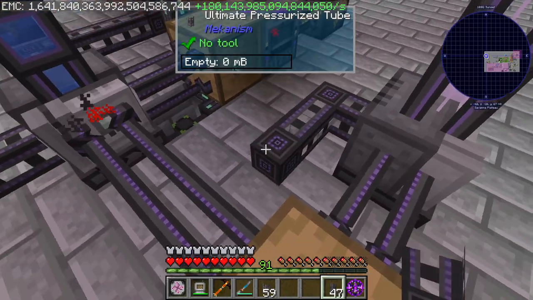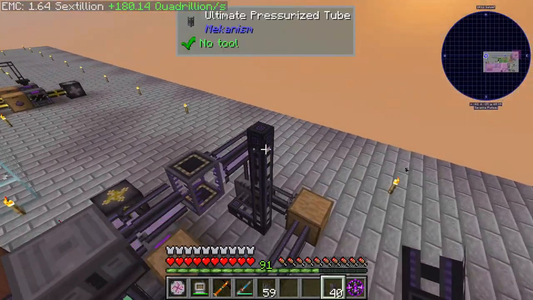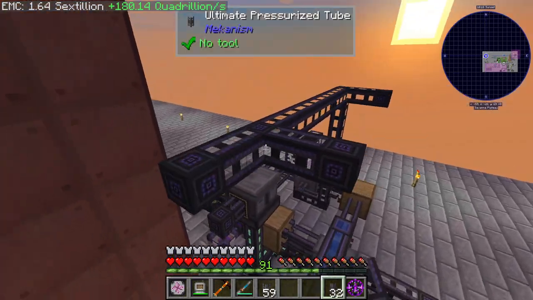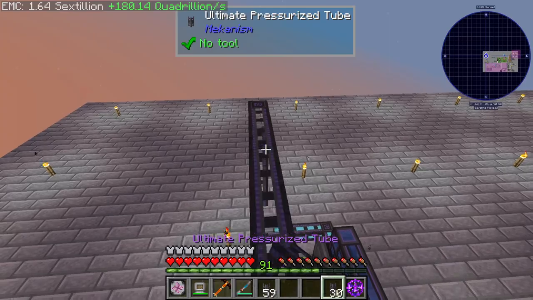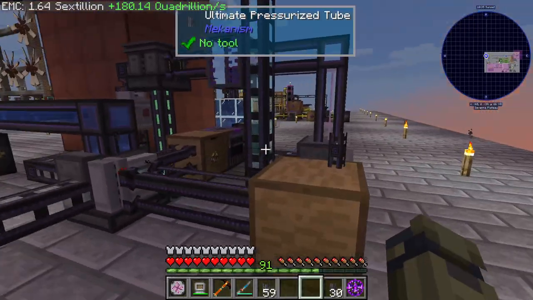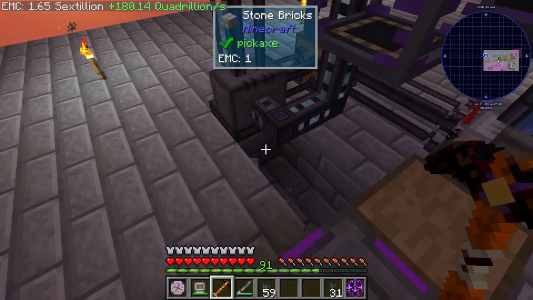So I'm gonna go pressurized, and I'm gonna come right here. Okay, so this should be good. It's ugly, but it's gonna work. So let's go back right here, put that right there. And like we did for the other one, we need to say that it's ejecting from the top. And if I come here, we now have liquid ethylene, oxygen, and substrate, and you're doing nothing? Oh, maybe it's because I hope the problem's only power.